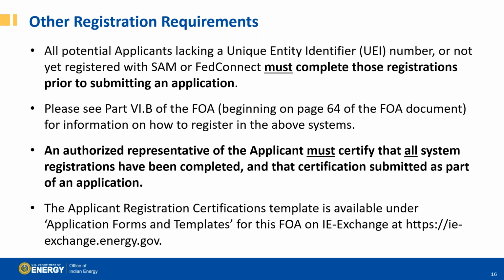That's beginning on page 73. So go to page 73 of the FOA document for information on how to register in the above systems. And it's very important that you register in these other systems as soon as possible, as these registrations need to be completed prior to submitting an application. And those registrations could potentially take several weeks to get done.